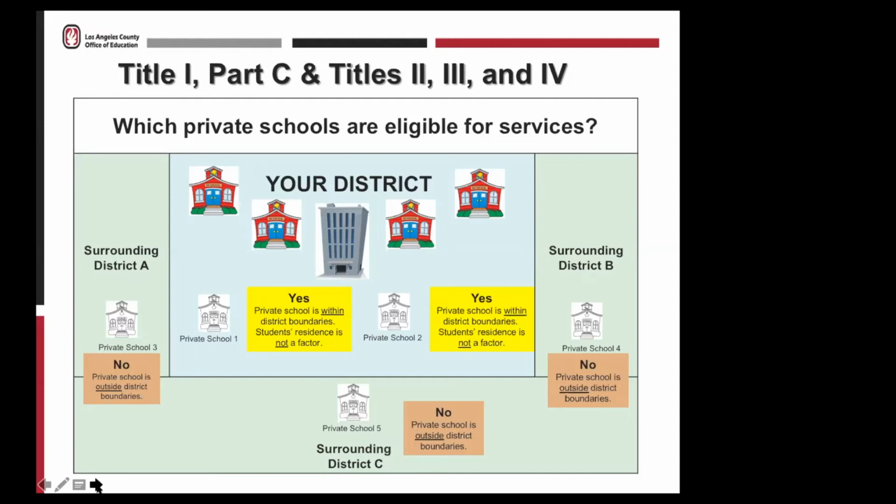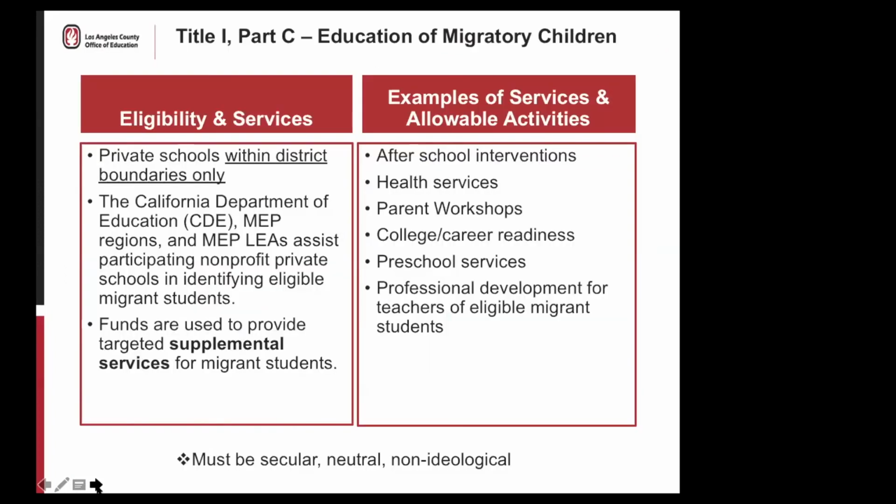This again is in contrast to Title I Part A, because as Adrienne explained, with Title I Part A, you also reach out to private schools in surrounding districts because the services follow the students who reside in your district's Title I attendance areas, but may be attending schools outside of your district boundaries. Now we'll be taking a look at each of these programs. So next slide, please.